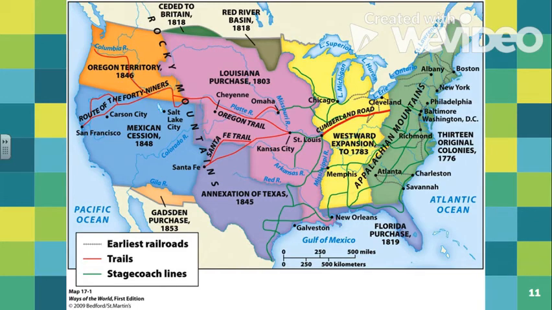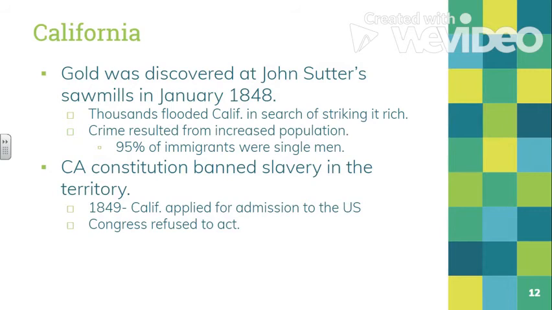Okay, so California is known famously for its gold rush. And in 1848, gold is discovered at John Sutter's sawmill. And after that, word just spreads really quickly east and really throughout the world. And we have just massive amounts of people migrating to California in search of gold.